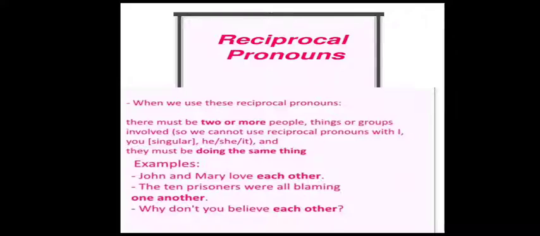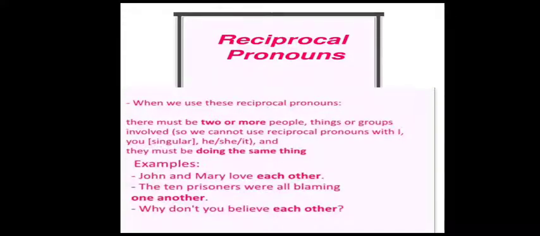So we cannot use reciprocal pronouns with I, you, he, she, it. Basically, with singular forms of nouns, we are not going to use reciprocal pronouns. It is necessary to have a plural form of noun in a sentence. They must be doing the same thing, and they should be doing it in the same direction. As I have told you, they should do the same thing.